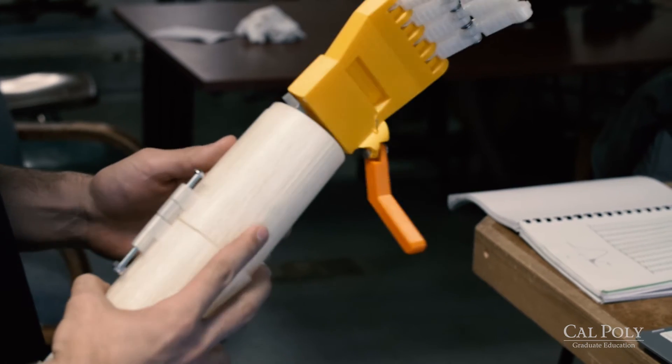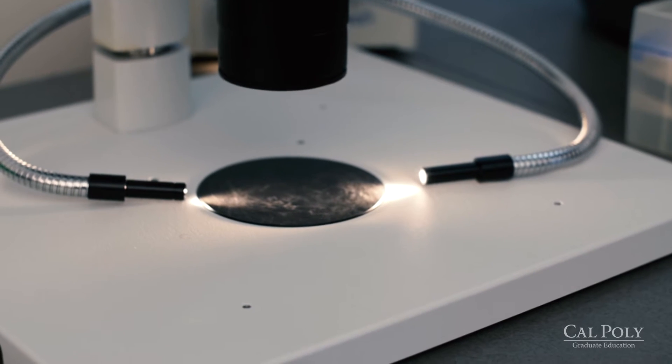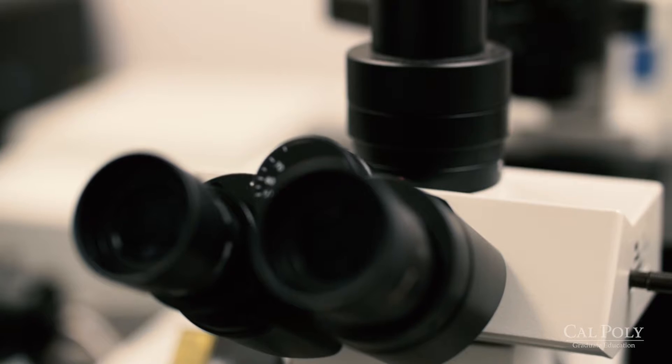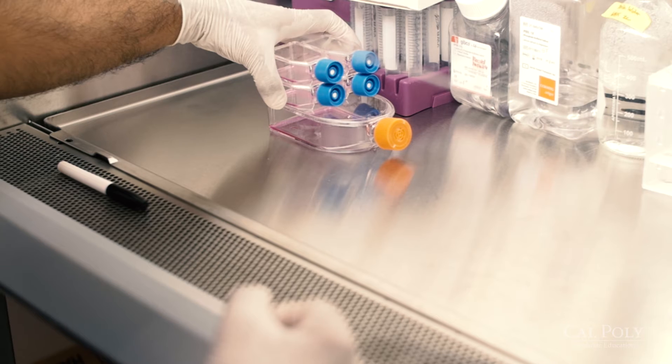It genuinely is both biology and biomedical engineering, and we see that as a real strength. You have to get into a lab and try it out. Don't feel like you don't know anything and wonder what you'd do in a lab — they'll teach it to you. I would definitely recommend doing some shadowing in labs, getting to research as soon as possible to see if it's for you. And if it is, you'll be even better as a master's student because you have more experience.